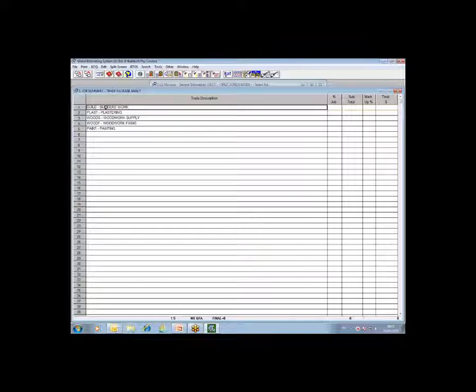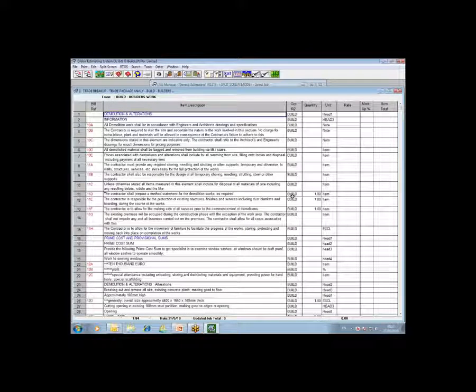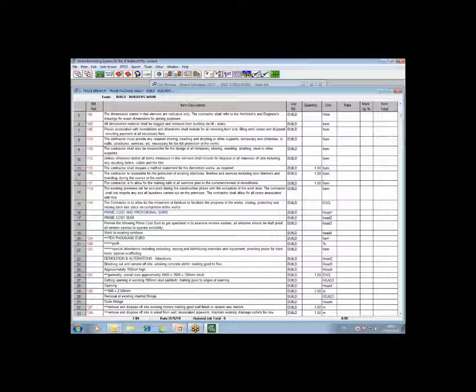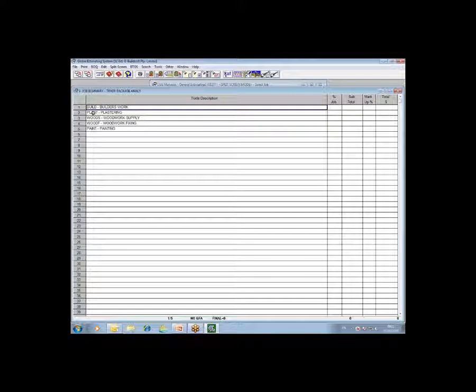So what I'll do is I'll just drill down behind the builder's work, and what you can see is it has grouped together all of those items that were given the code build. In effect, that's what the analysis function has done. It has looked at the original document, and it is now grouping those items together by code.